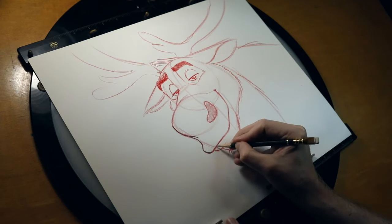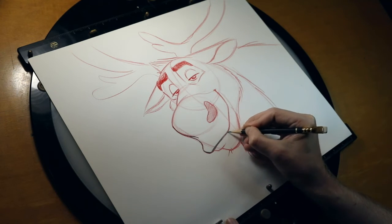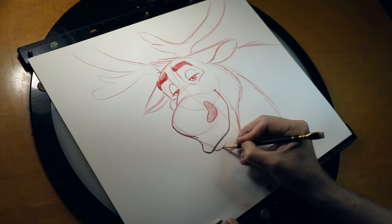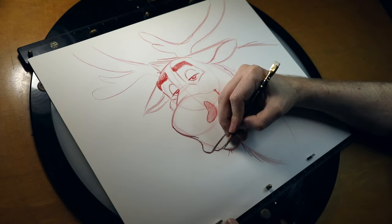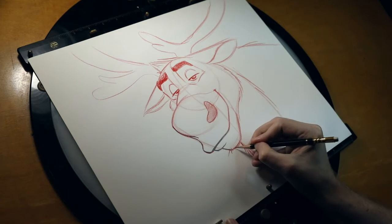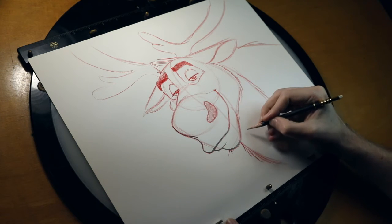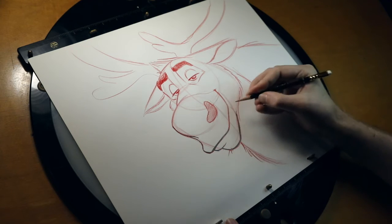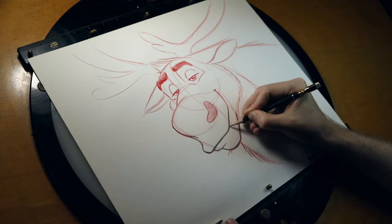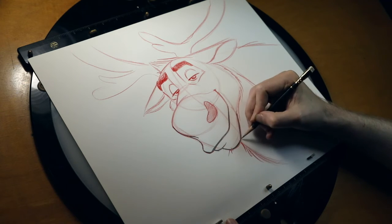So let's go ahead and get the lip in first. I am right-handed, so I like working from the left side of the drawing so that I'm not smudging it too much. I want to make sure that while I'm doing these lines, I'm maintaining some of the corners that I kept from before, here and here, here and there.